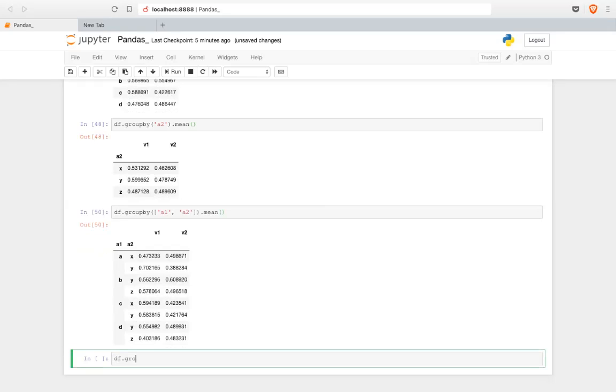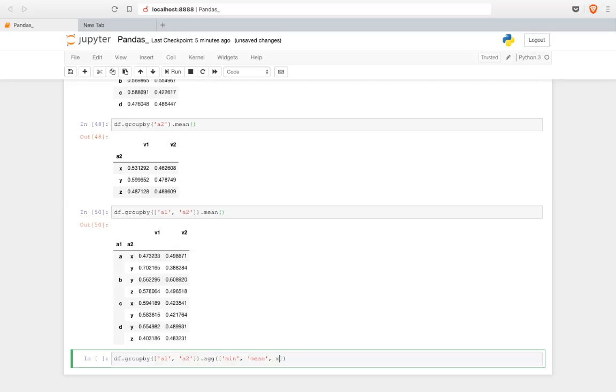Now what will you do when you need to run multiple functions? Obviously, you can't put them in a list and run it. So there's a method in the GroupBy object. Again, it's not available in the normal Pandas object. It is in the GroupBy object.